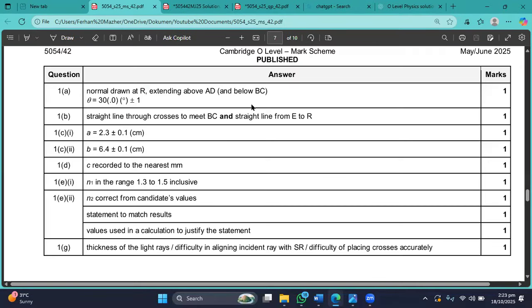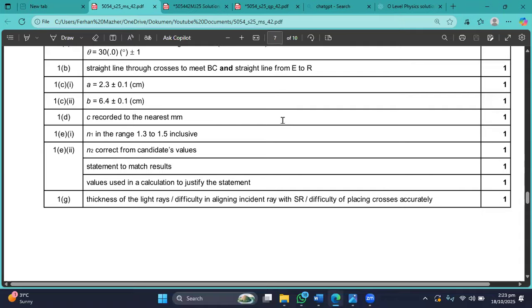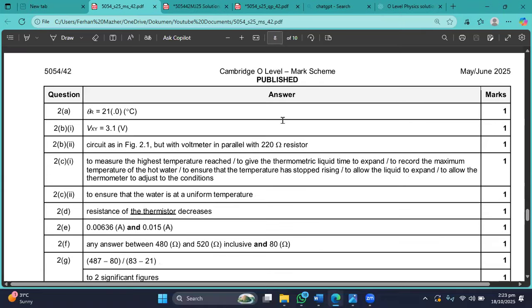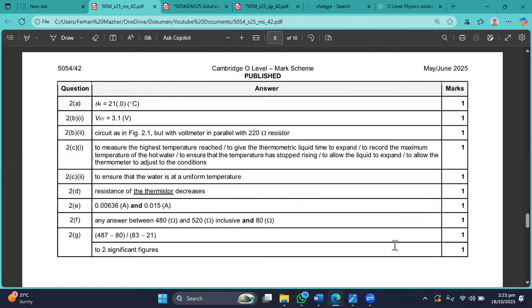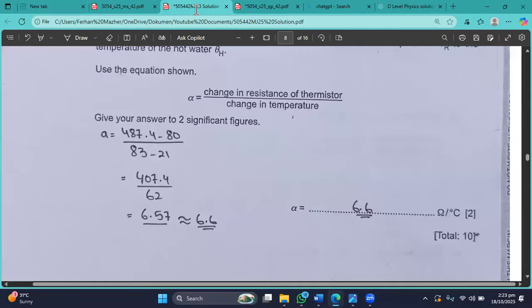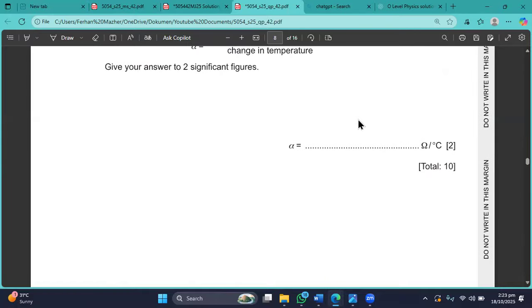I hope you understand this. So let me show you the marking scheme of question number 2. My dear students, the question number 2's marking scheme is showing up on your screen. Because we have already done this, if you want more time with this marking scheme, you can pause the video. I hope you understand this idea. Okay, so now we are going to the next question, which is question number 3.